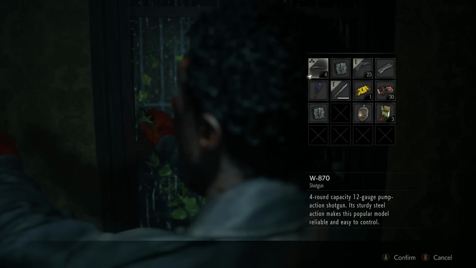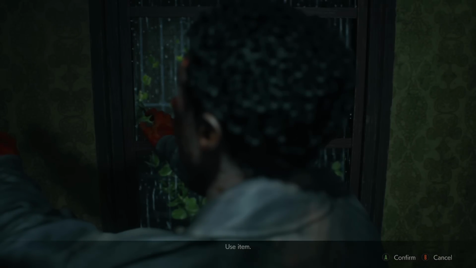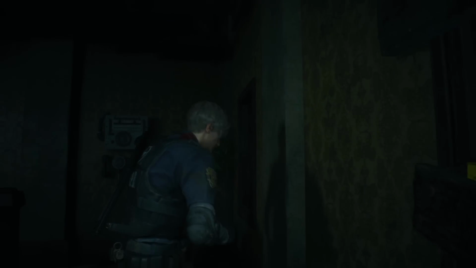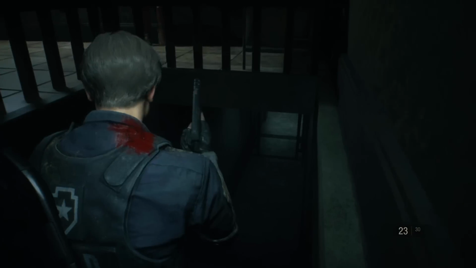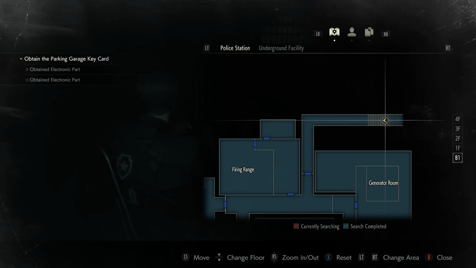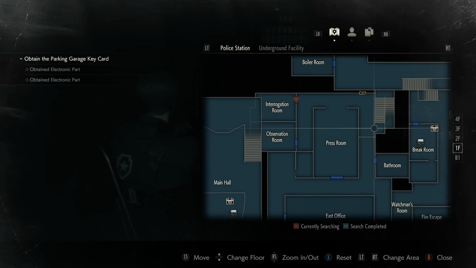All right. That's going to be not great. Oh! So, check your map when you get a quick sec. I'm still fine, though. Yeah, you're doing good. Okay. Map. So, yeah, go up one floor.